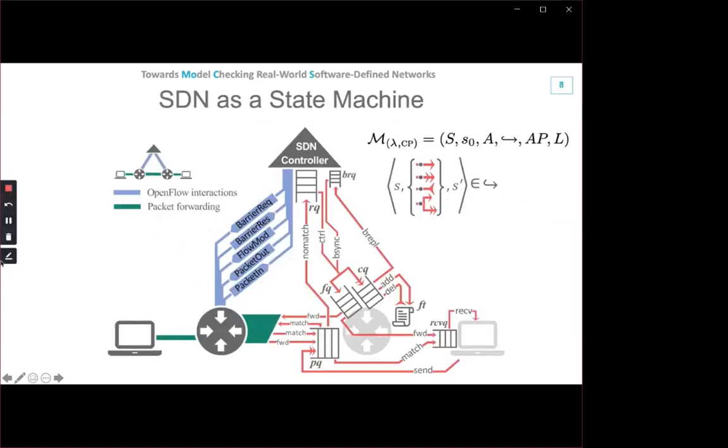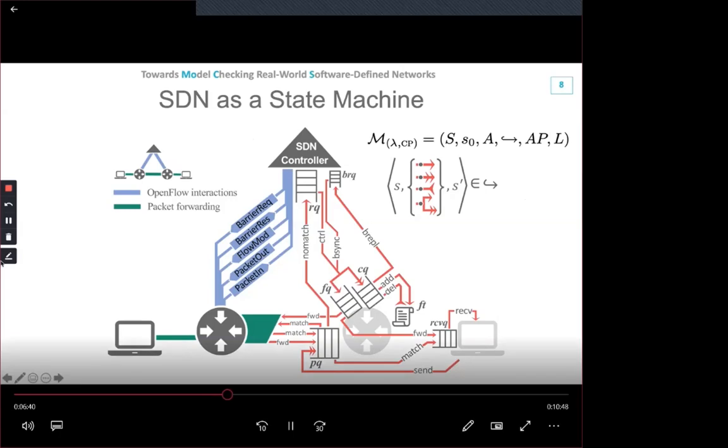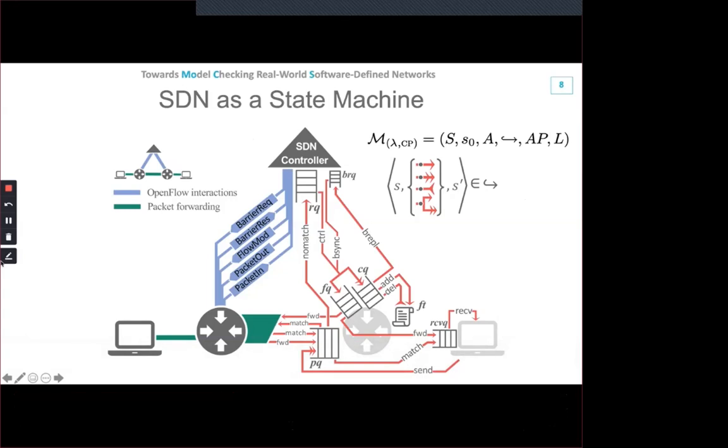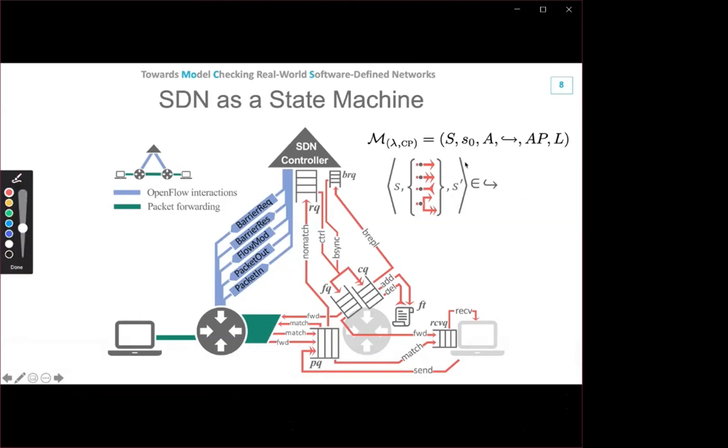To represent the behavior of an SDN to be checked, we model it as a state machine and use the Kripke structure formalism as an abstract model. As you may already know, a Kripke model is a relational model that can be roughly pictured as a graph with labeled edges and nodes. There are some nodes, referred to as possible worlds or states or situations, with some relations among them labeled by some symbols, which are the actions in our case. And each node is labeled with a set of atomic proposition letters.